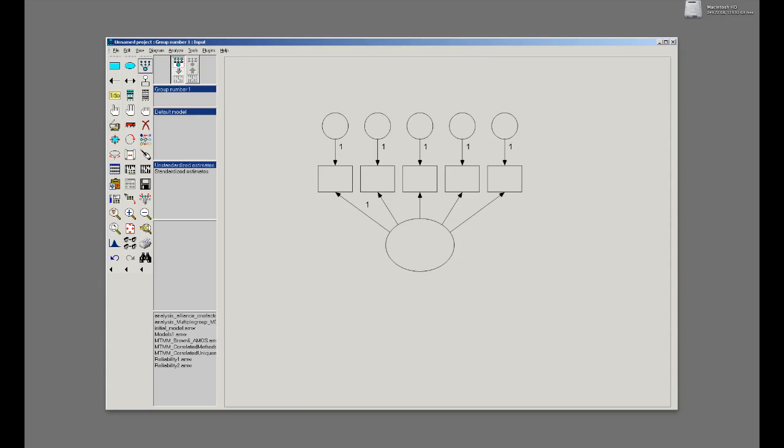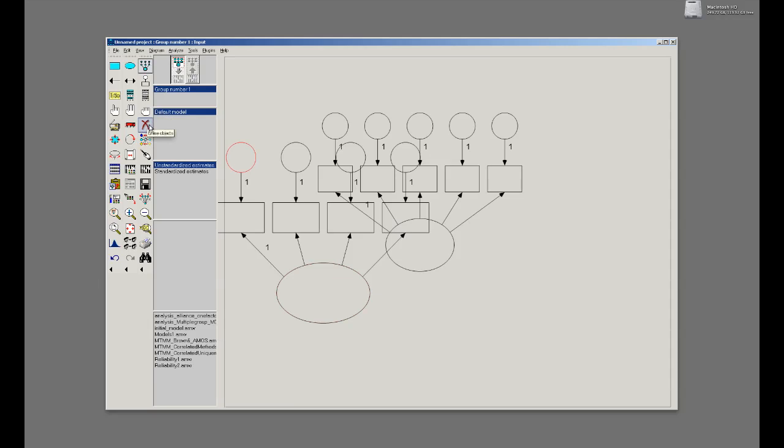It also nicely fills in some of the defaults, so we typically set the relationship between the error variance and the observed variable to 1, so those loadings. And it does the default of setting one of the factor loadings to 1, though I'll change that, and I'll show you how to do that here in a second. So that's how you easily draw a path model. If you wanted to draw a second one, you just draw it somewhere and do that, and then you're able to move it around. But we'll just deal with one for now.